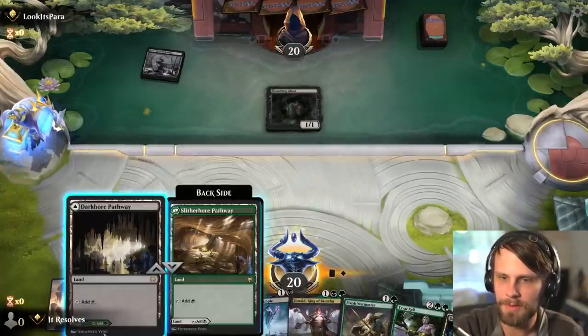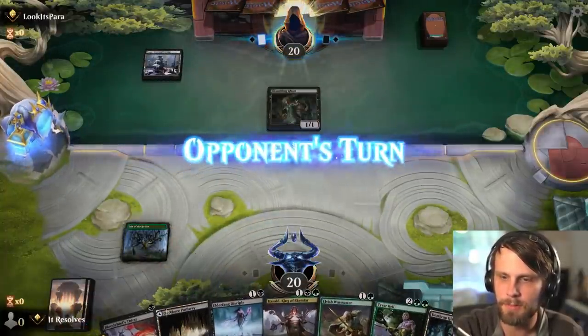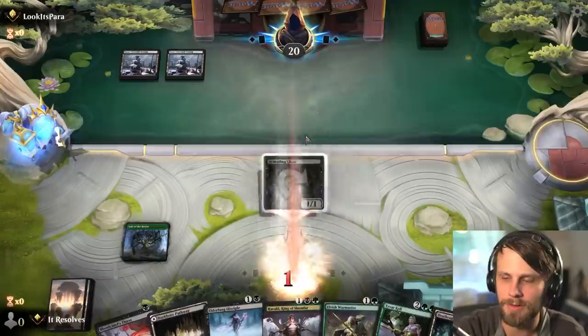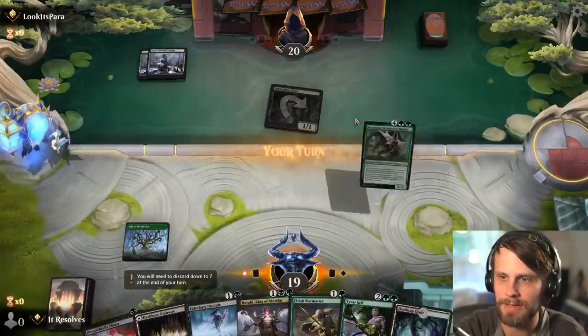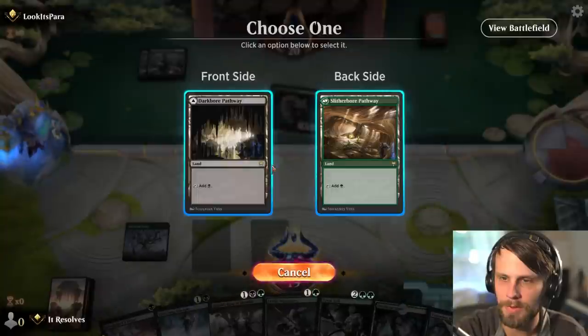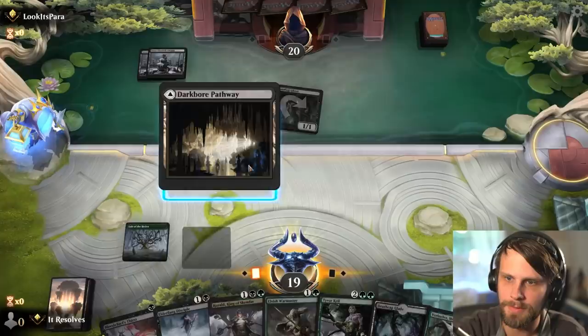I guess we'll just go with Lair of the Hydra. We're not going to Blood Chief's Thirst this Shambling Ghast. That is kind of a frustrating card for us because obviously they can Deadly Dispute it or whatever, but we'll see what we can do here. Let's throw you out for black.